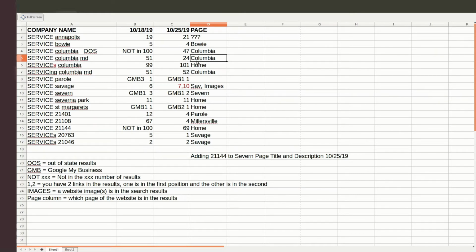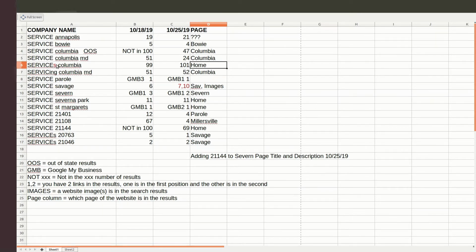So we now know that a logical thing to do if we want this to increase in rank is to take this plural and add the plural to the Columbia page, so that next time we do the ranking, we can see that Google picks up, oh, now we see the plural on the Columbia page. Google will actually select the Columbia page as search results instead of the home page, and it'll actually jump up quite considerably. All right, so that's a great technique for you.